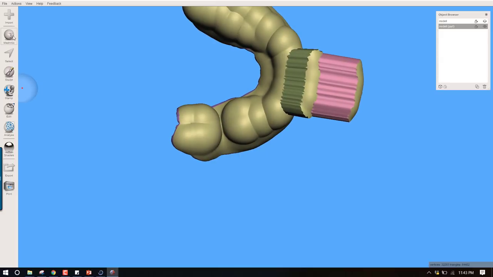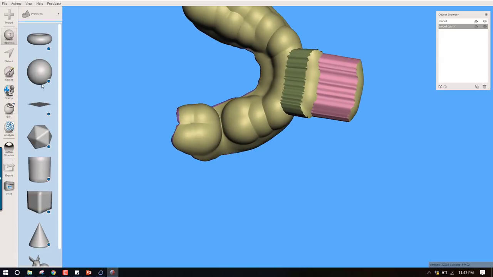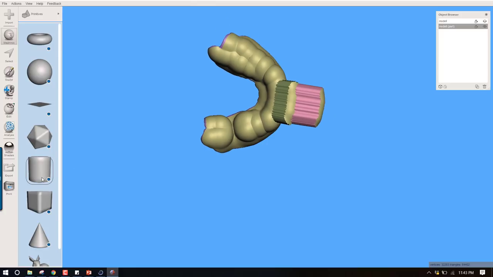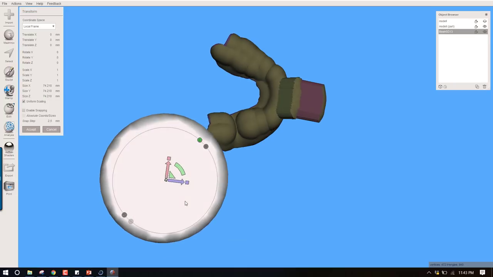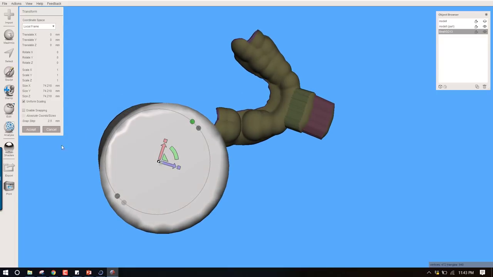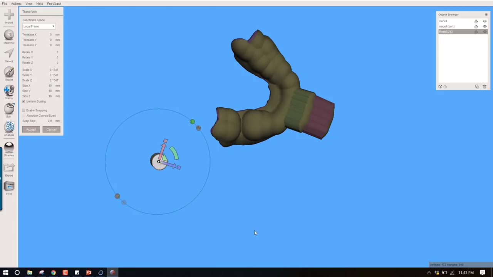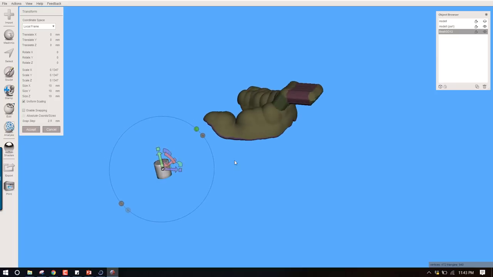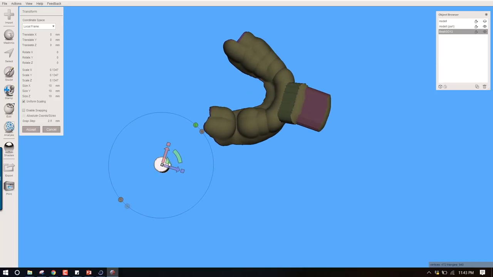Number of different ways you can do it. The one I like to do is I like to come up here to Meshmix, and there's all these stock shapes that are in Meshmixer. Grab this cylinder and just drag it over into this case. Okay, it's going to be an enormous cylinder, but what you can do is come over here in its dimensions. Let's make this 10 millimeters and make sure you've got uniform scaling on. Click. And when you do that, you can see now that this is a much smaller dimension.